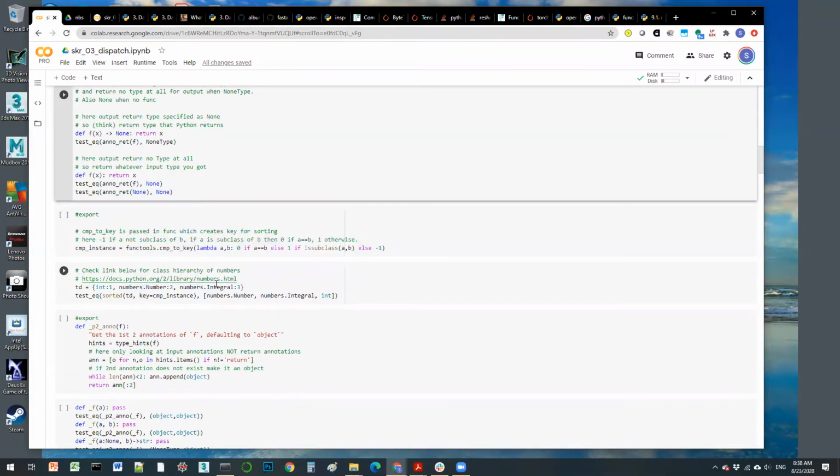Then there is numbers.Integral, which is a subclass of that, and int is a subclass of that. So given a dictionary TD, which has these three classes that are subclasses of each other, the sorted function, which uses the CMP instance to sort it, sorts it in this order.